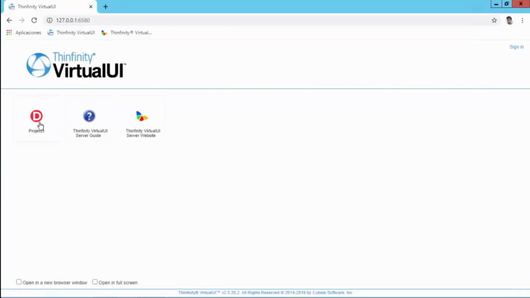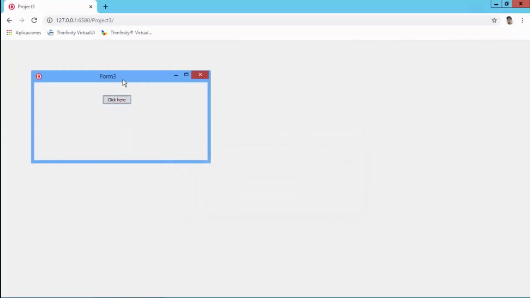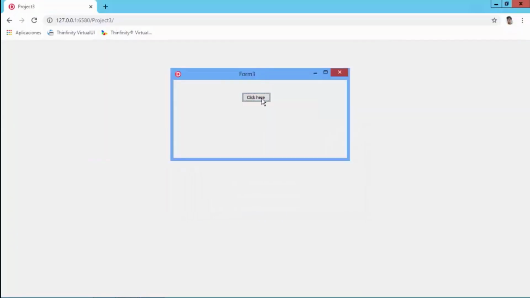Here is the VirtualUI landing page, and this is the icon that we have selected previously. So let's go ahead and click on it. Alright, so we got our application published on the web by using Thinfinity VirtualUI.